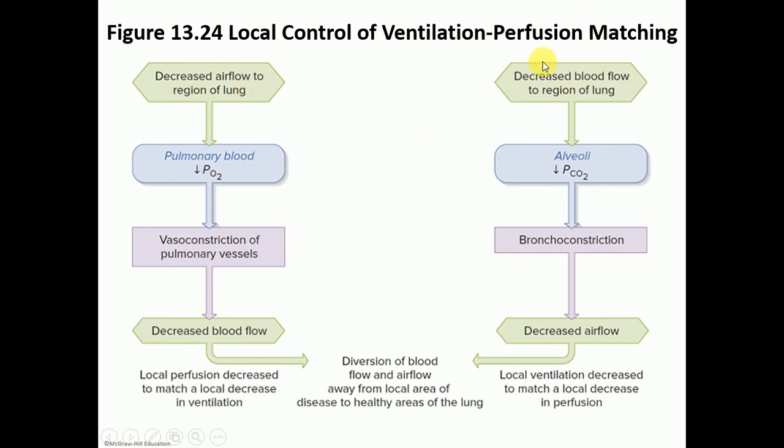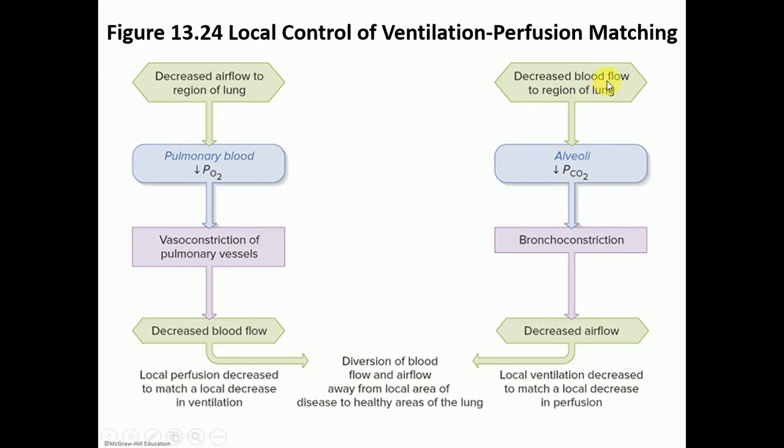What about the blood that is going there? What happens is that there is going to be a shift. The decrease in oxygen in the pulmonary blood perfusing that diseased area causes these blood vessels to vasoconstrict and shift that blood to the healthier 2 lobes. This is to make sure that there's always a match between ventilation and perfusion. Whenever there's a mismatch, the body tries to correct that.